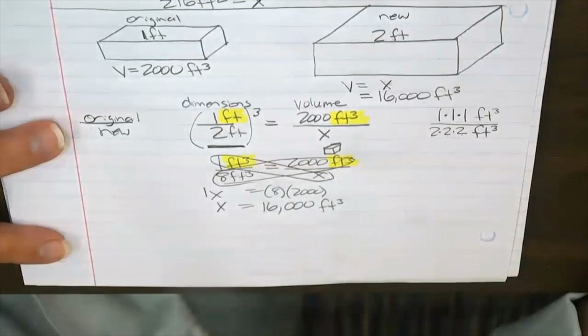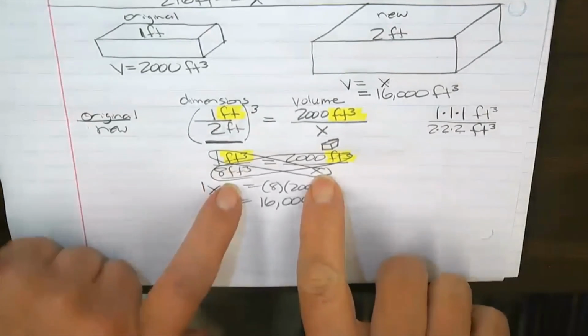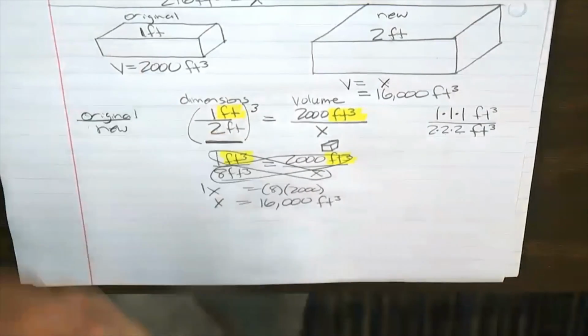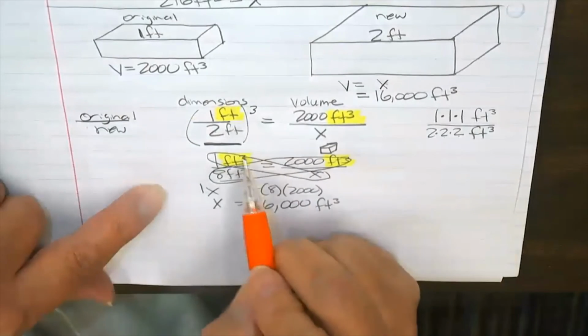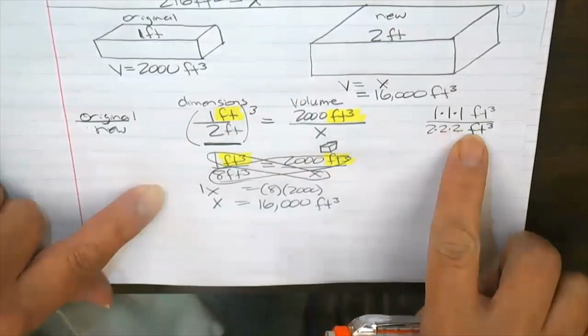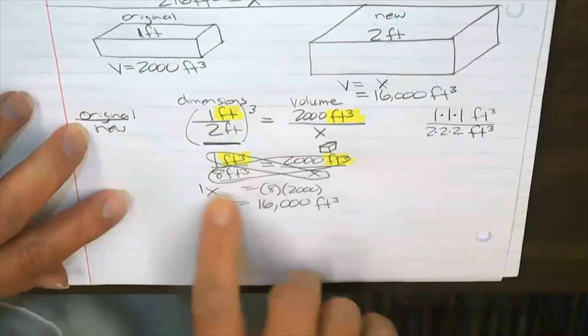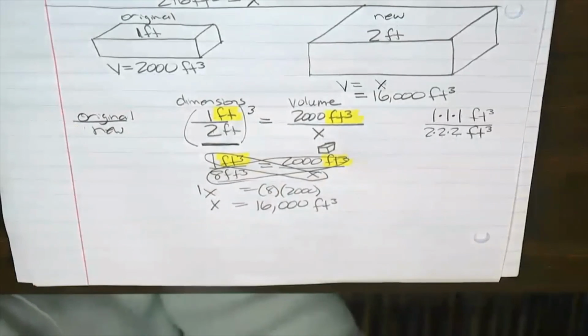Okay? So we're still using the idea of equivalent fractions. Here we had a ratio, 1 to 2. And we're still using the idea of equivalent fractions, only we need like units. So I'm going to cube this. And these need to be equivalent fractions, so we can cross multiply to find that missing measurement. So this is what we're doing today.